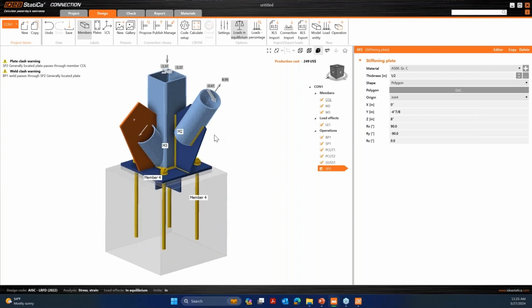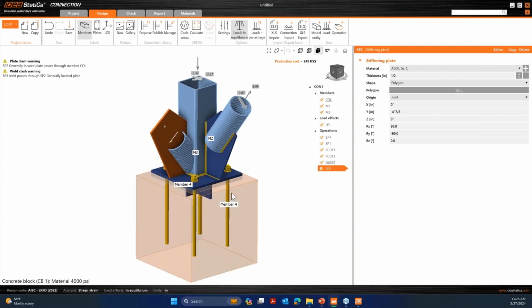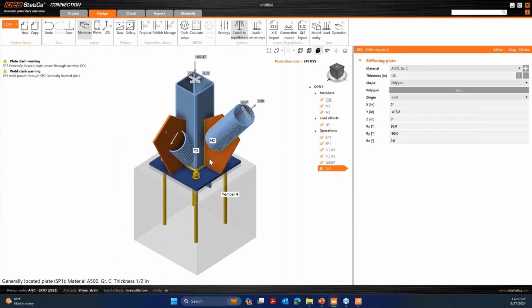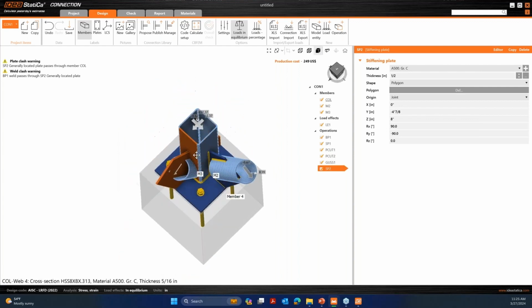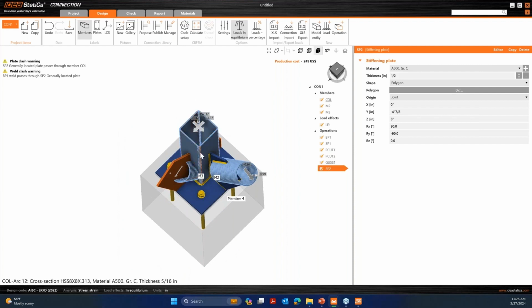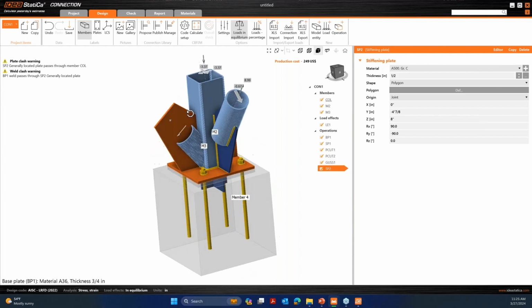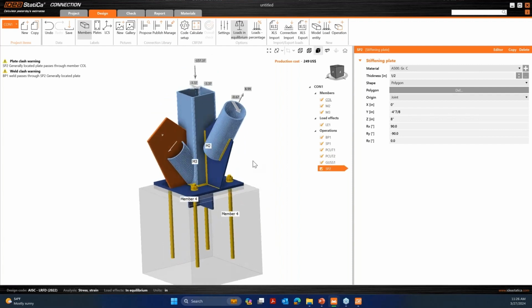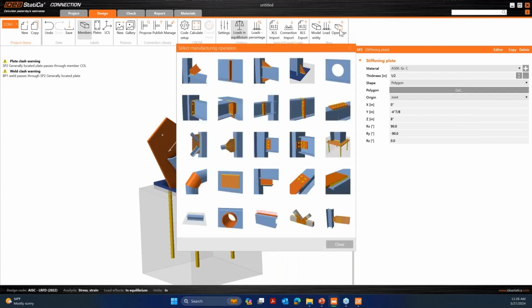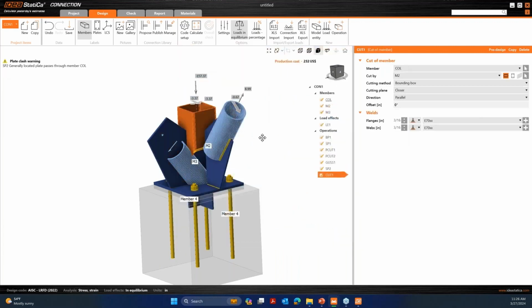All right, so now this plate will be different from the first plate that we created. Instead of being cut by the member, the column will be cut by the stiffening plate, meaning that the plate will run through continuous along the column. So to start this, we'll first create a cut because we need to cut the member by the plate. So if we go to operation, this is where we'll use the other operation, cut of member.